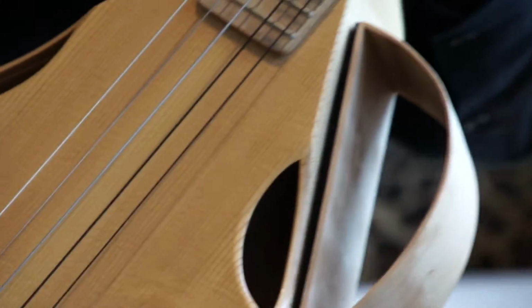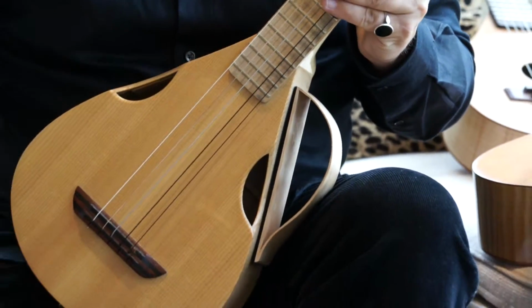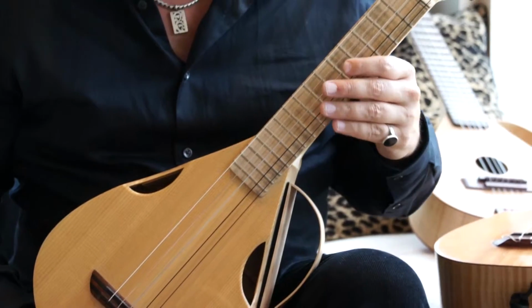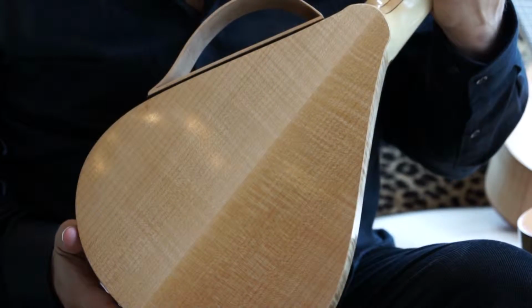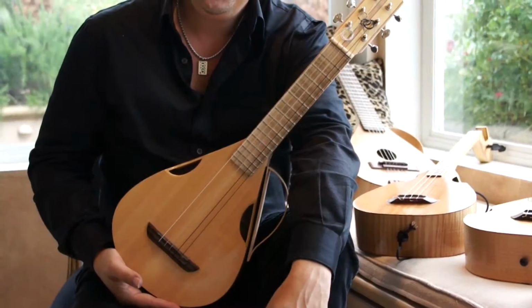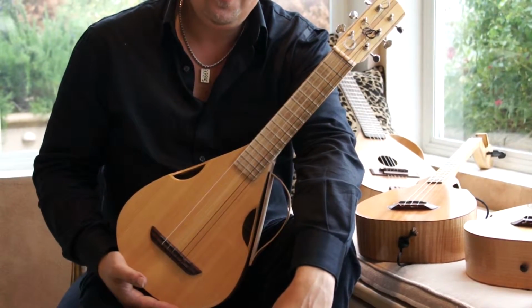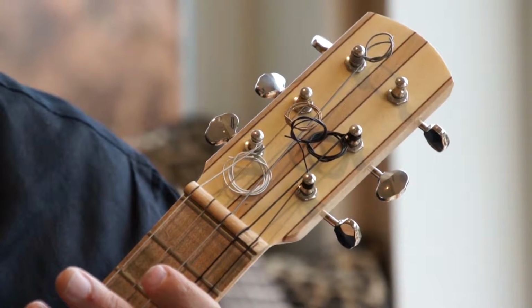So this is the very first instrument that David Poplar made. And when he approached me, he asked me would I like something different than a traditional ukulele. He thought it would be nice to make a 5-string. So we added this additional string here, and it's basically a tenor ukulele.